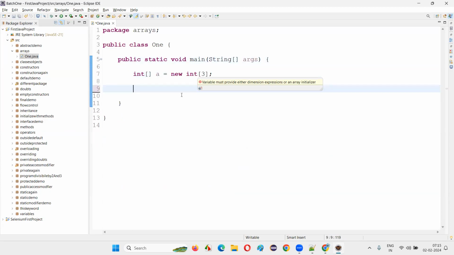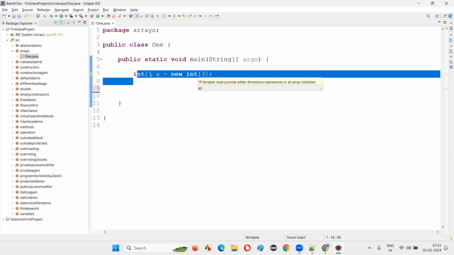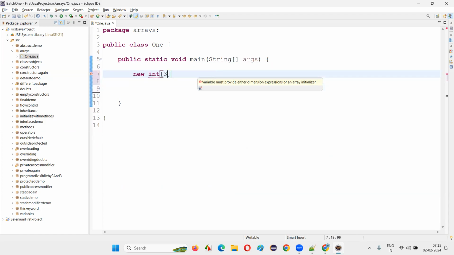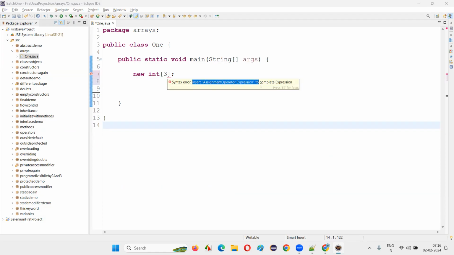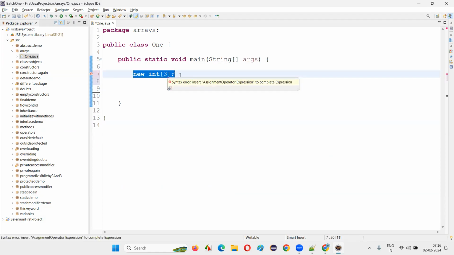If I remove all this stuff and I just write this statement, new int of 3, I'm getting an error saying insert assignment operator, expression complete. It's asking me to complete the expression, so I have to give some object reference and declare that object reference with the same data type, integer array data type.